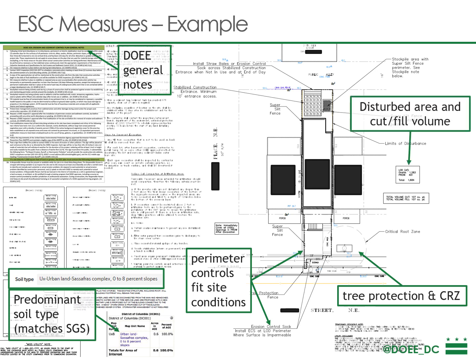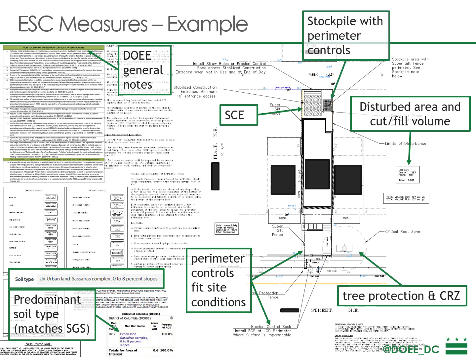The disturbed area and cut and fill volumes must be somewhere on the plans. And there must be a stabilized construction entrance. The stabilized construction entrance should be shown and indicated in the legend as well. And the appropriate detail must be added to the details sheet. Again, they've shown here the stockpile with perimeter controls. And the LOD must include all work in the public right-of-way and utility work. So it's not just limited to work on the site, you must also show what is happening in the public right-of-way and any utility work.